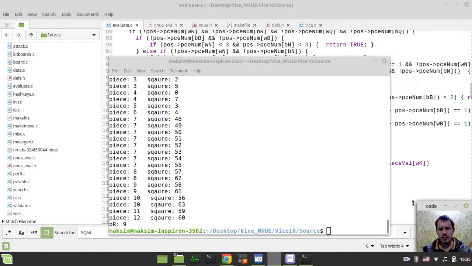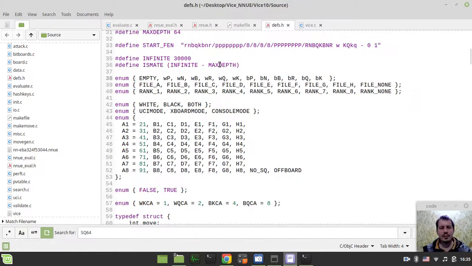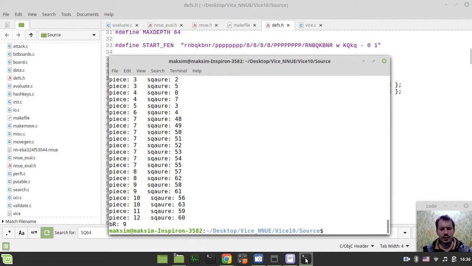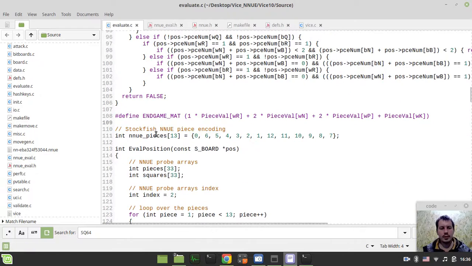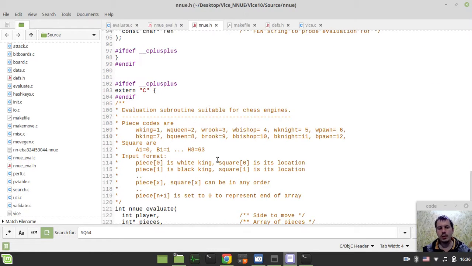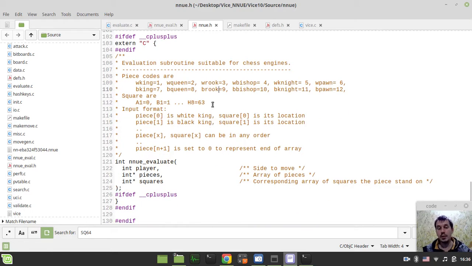No, it's 9. Oh, I'm now confused. Am I printing black rook? Oh, I'm printing the black rook. Sorry. 0, 1, 2, 3, 4, 5, 6, 7, 8, 9, 10. And here we have the value of 9, just exactly what we need due to our NNUE probe library specification. I hope this is quite clear.